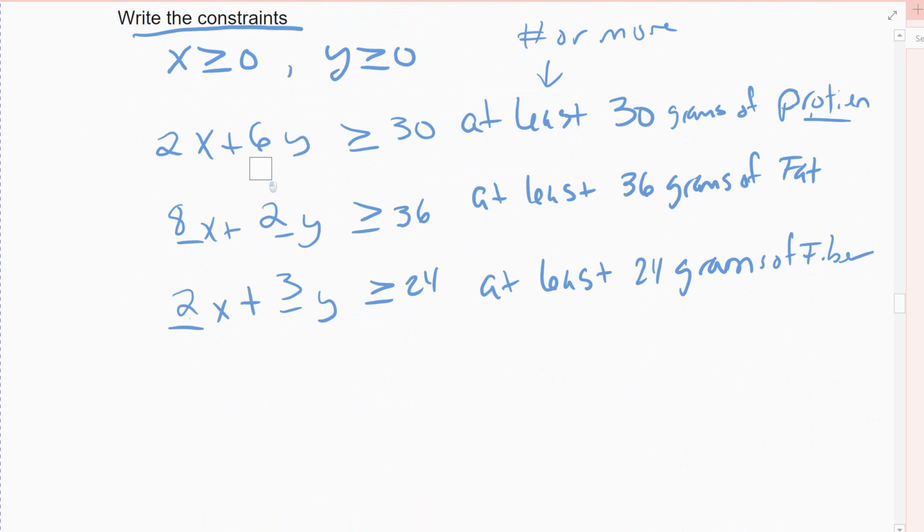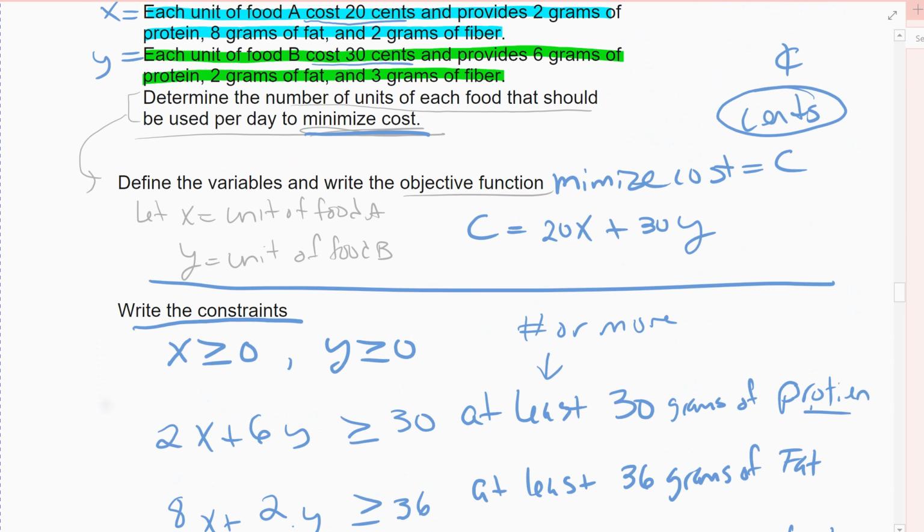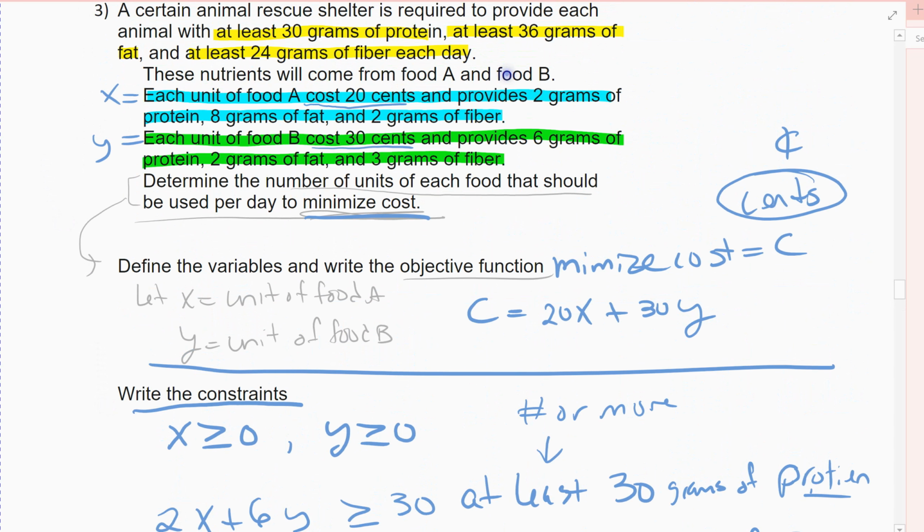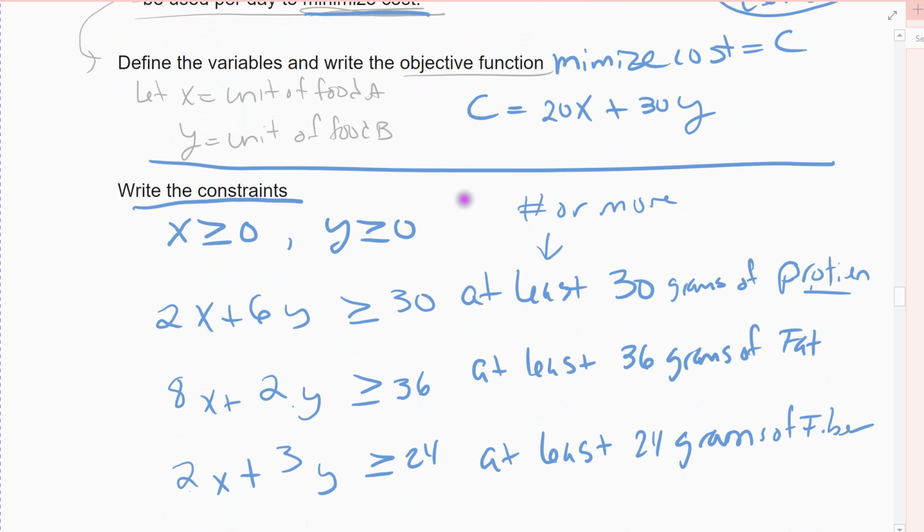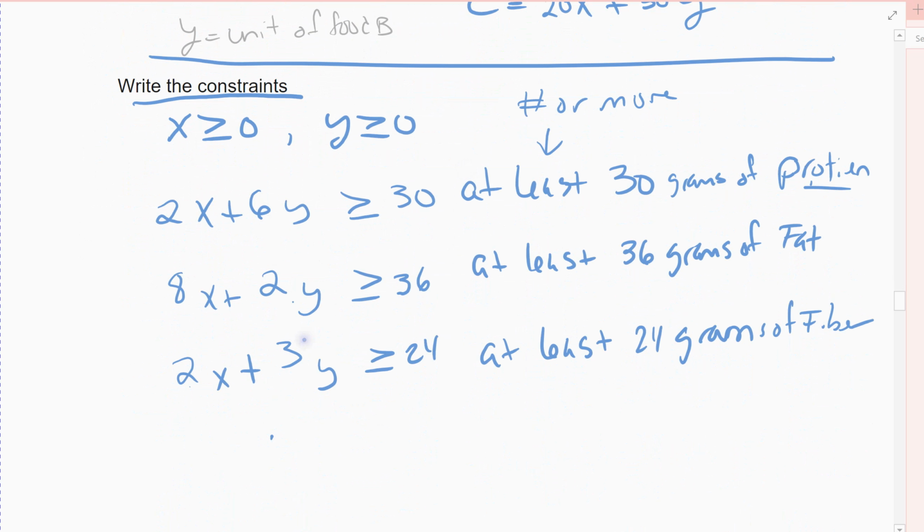And then my check. I'm going to erase my lines underneath that so I don't confuse myself with them. Alright, so the X should go 2, 8, 2. Protein, fat, fiber. 282. So I'm going to go back and look at my X. 282. Protein, fat, fiber. My Y should go 6, 2, 3. Protein, fat, fiber. So 623, and I'll check it. 623. And so that's my check.